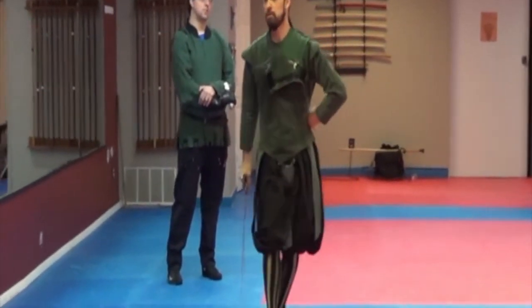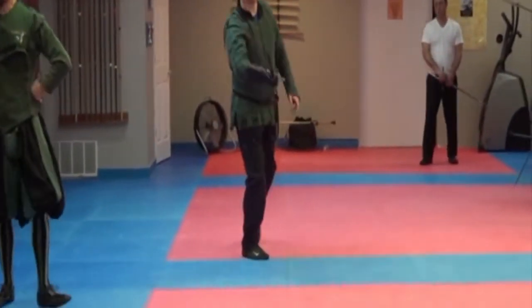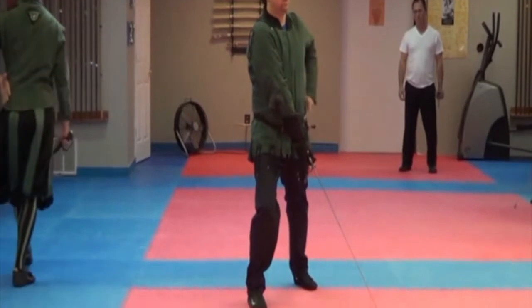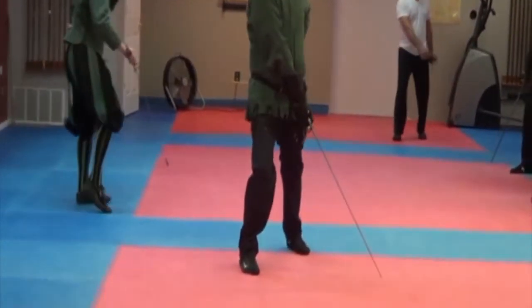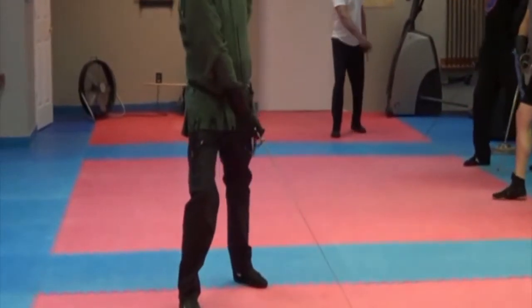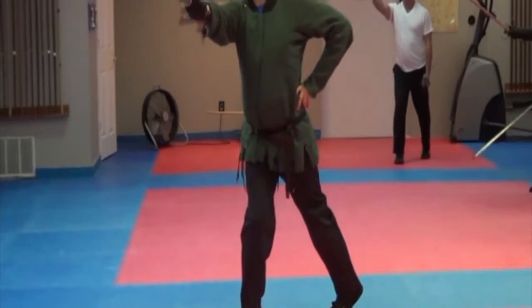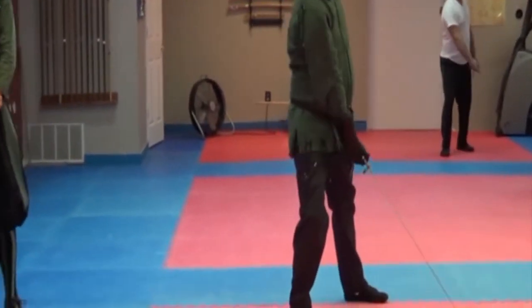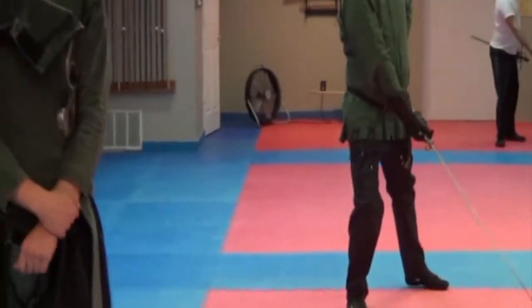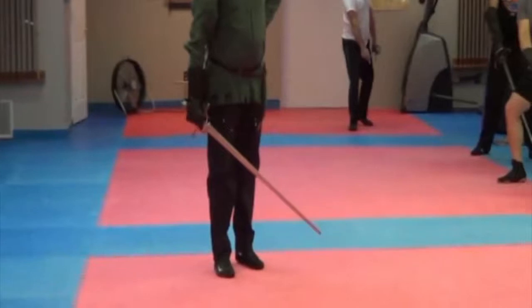All right. So now, I see a couple of you trying to mimic this, trying to cast the hand. Don't. In fact, I want you to forget about your hand. Take your heel, kick it out. Don't even move the sword. See how the sword starts moving across the right side of your body? Now, just lift your arm. Turn the heel and let it drop. Lift the arm. And back. Sort of doing this with the false edge, so the back is sort of.